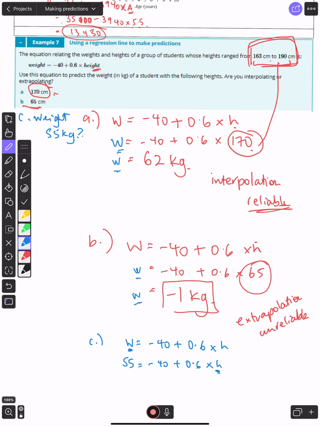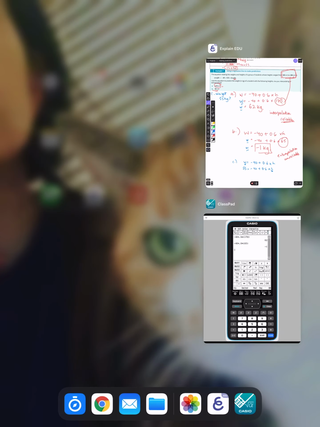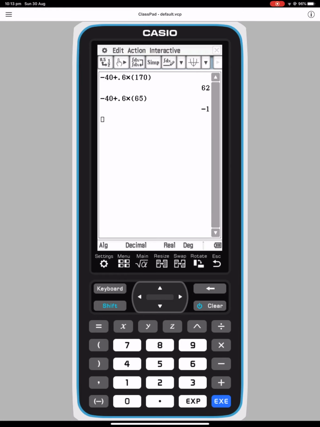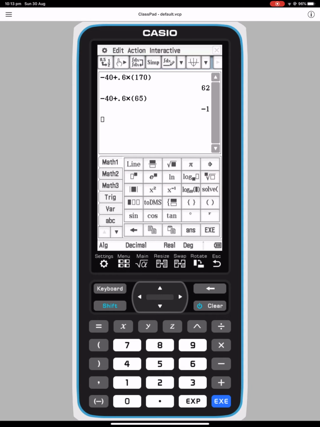So you're going to use your calculator here to help you. Whenever you don't have a variable within your equation, you're going to use your calculator to do all the hard work for you. And all my students will know what I'm talking about because I yell at them all the time about this on your calculator. So you're going to use solve in your calculator. So I'll get rid of that so you know what I'm talking about. So in the main page again, bring up your keyboard. In your Maths 1 keyboard is solve, this one here. So solve. And you plug in your equation as you see it.